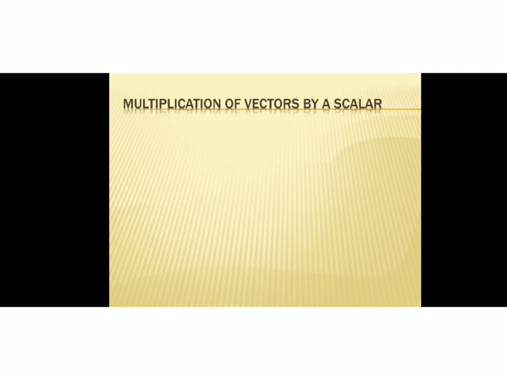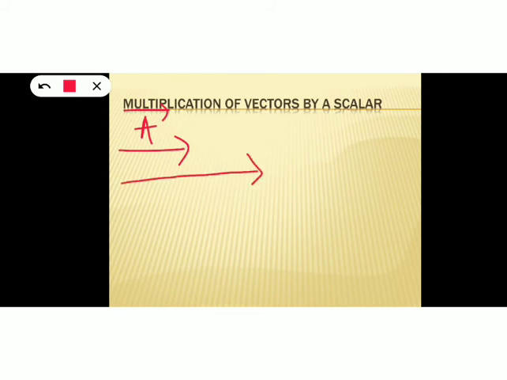Next, let's discuss multiplication of vectors by real numbers. If we consider a vector like this, let this vector be A. Then what will be this vector? When you look at the length of the vector, the second vector is double the length of the first vector. So we can write the second vector as 2 times vector A. So multiplying a vector with a positive number gives a vector whose magnitude is changed by the factor with which it is multiplied.